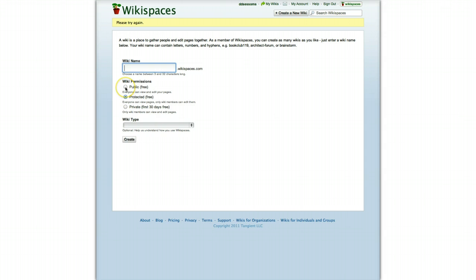But as a classroom teacher, if you use the Wikispace for an assignment, you might want to use that option to allow students to add text or to add files or do something like that. And then you choose your type. Click on the drop down and choose any of these, and then you want to select create. And once you've done that, your wiki will be created and you'll be able to move on from there. So I'm going to take you to our class Wikispace next to show you how to edit.